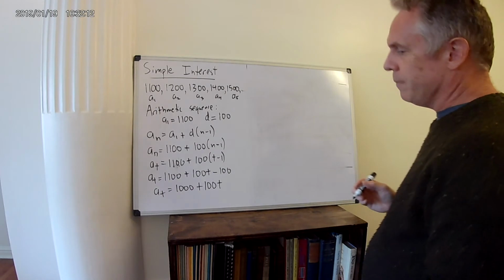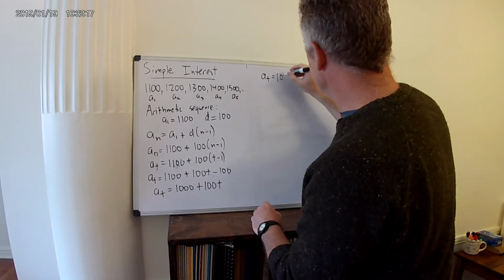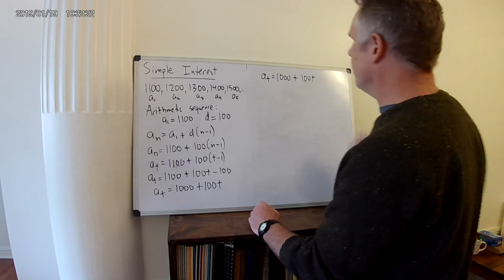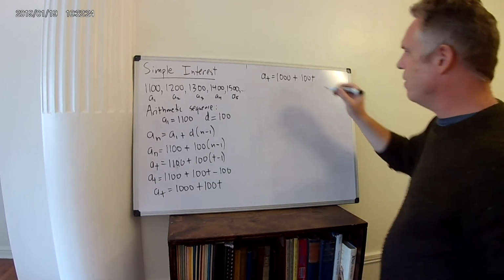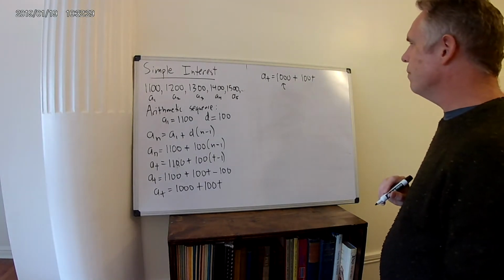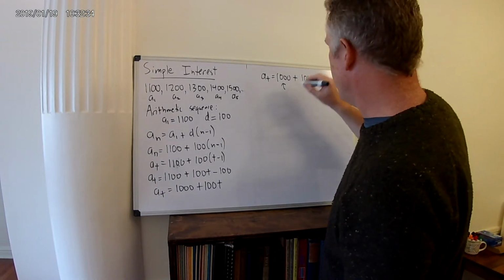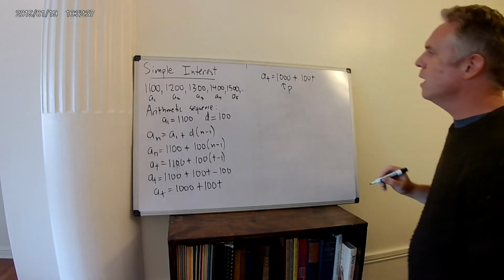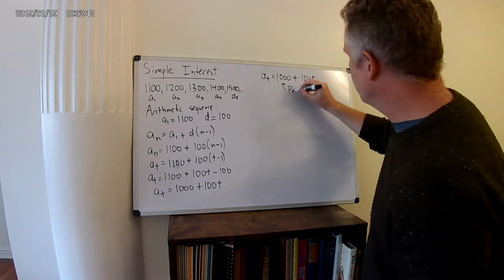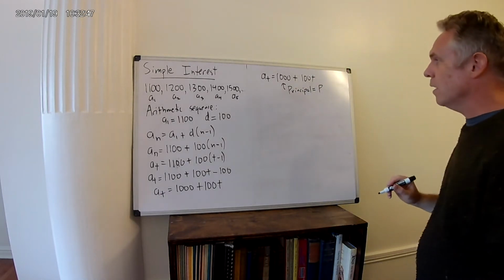Let's look at this formula, and let's identify things. I'm going to rewrite this: A_t equals 1000 plus 100t. What is this 1000? The truth is this 1000 is our principal, P, right? You guys remember that? I think I erased that, but the $1,000 is our initial investment. That's known as the principal, and that's denoted with the letter P, okay?